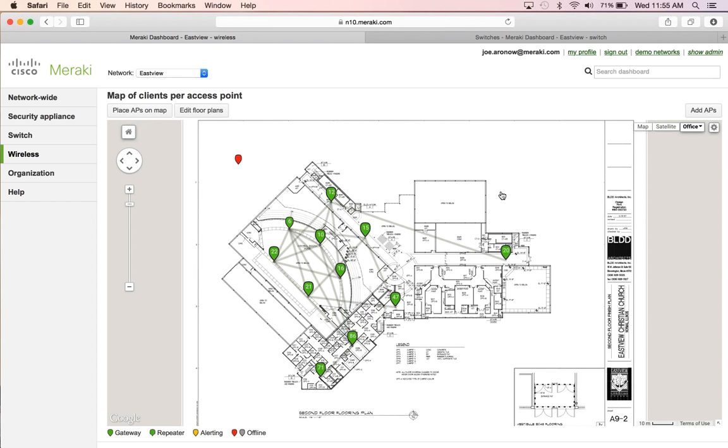For instance, with the MX64W, which is kind of our standard small branch wireless integrated unit, the idea is you'll get a 64W if you only need one wireless point of presence. You only need that one access point, and you can cover a small office with that. If you're going to need more than that, you're going to get an MX64 non-wireless and MRs to go with it. The MRs do have a repeating and meshing capability where, for instance, if one of the wireless access points doesn't have the ability to get out over the wire to the internet, either because there isn't a cable, like you can't cable to that location, or the cable has failed or something's gone wrong, it will fall back to repeating from the nearest available access point that's got good signal. So there is a kind of repeater capability built into the wireless access points.